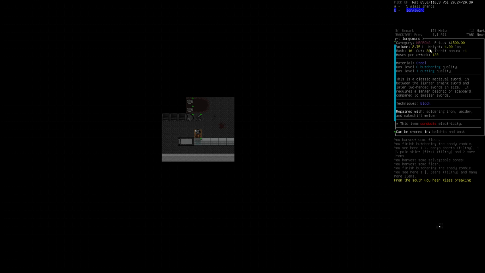And it notes here, it's got a 38 cut, 10 bash, +1. Again, it's fairly slow. Classic medieval sword. In between the lighter arming sword and later two-handed swords in size, it requires a larger baldric or scabbard compared to smaller swords. But it has block ability as well as that really high damage value. So, everything looks pretty good. I don't think it's a replica. I think we've got a full-on longsword.